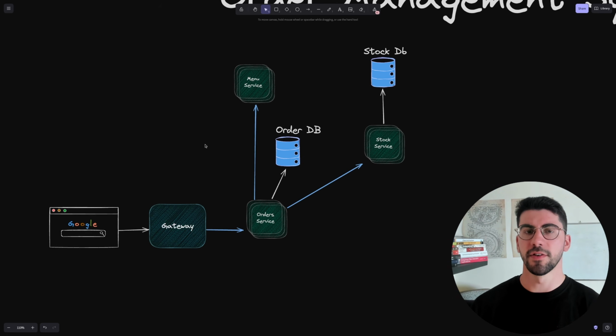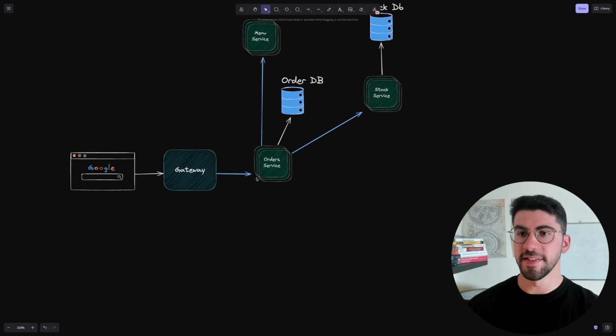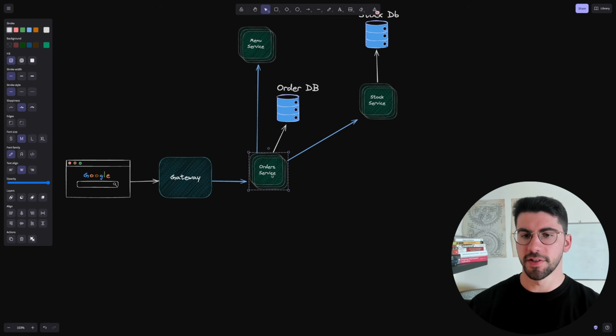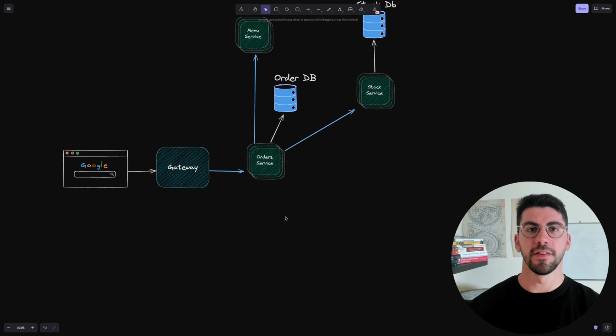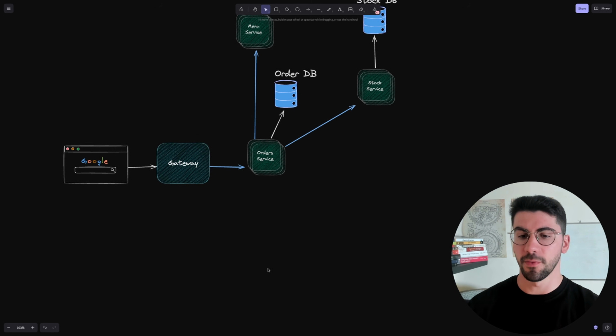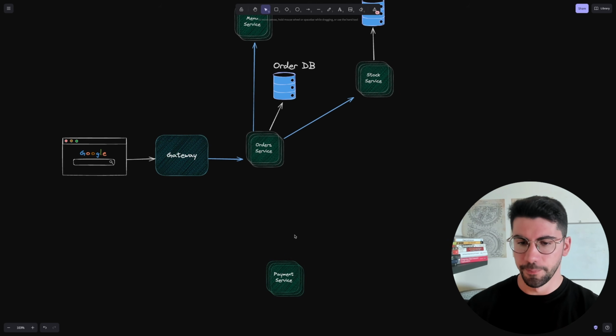If there is, we can just do it later in the course, but I think we can move much quicker here by doing gRPC communication, and I also have the chance to show you how you can do that with gRPC. But the crucial part of this system is when an order is actually created. So after the validation, after we get the menu, when this order is created, it's going to produce an event to the message broker, and then this is where the cool stuff starts to happen.